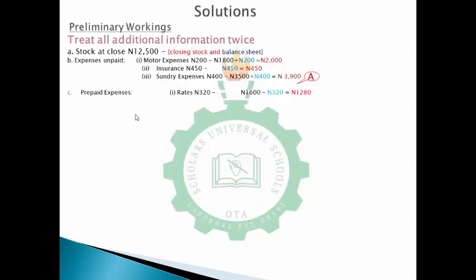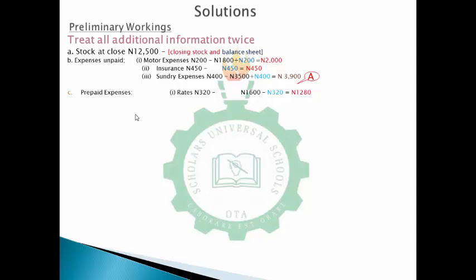That is deducted from your P or L, deducted from the amount you have on your trial balance. That's the first entry. Now the second entry is you have to go and show it as an asset. It is an asset to you, like a property. That is, if you decide to say, okay, I'm no longer using that facility, I'm no longer using that hostel, or I'm changing my school, you can still claim your money. Do you understand what I'm saying?